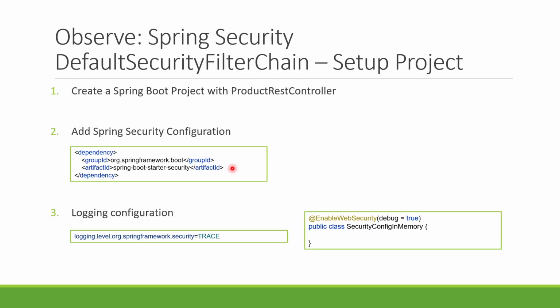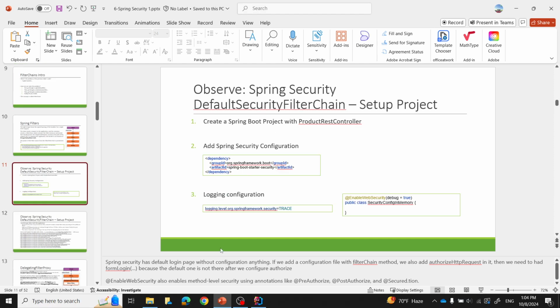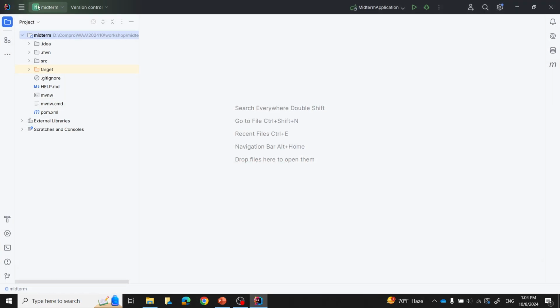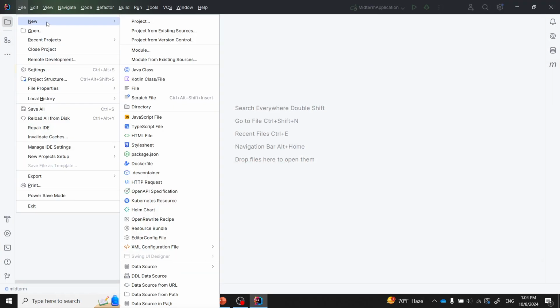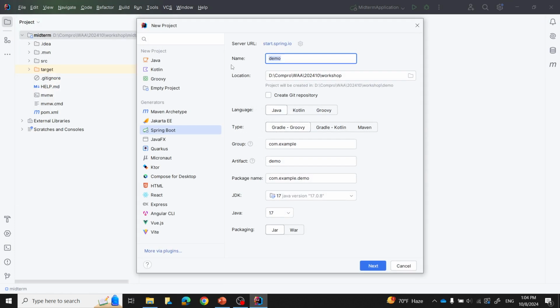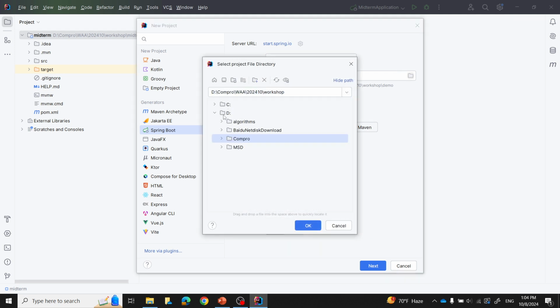Now let's take a look at a simple project, to observe Spring Security's default security filter chain, okay? I'm going to use IntelliJ to create a new project, and I'm going to put it on my desktop.